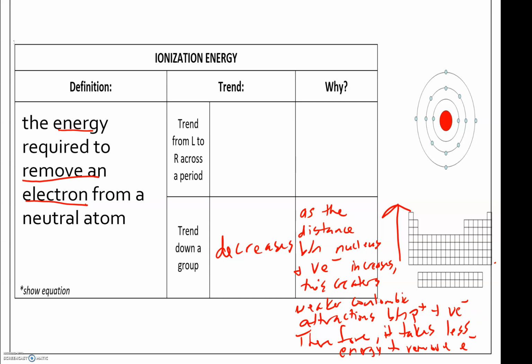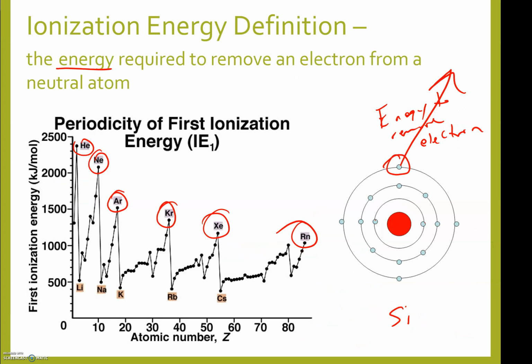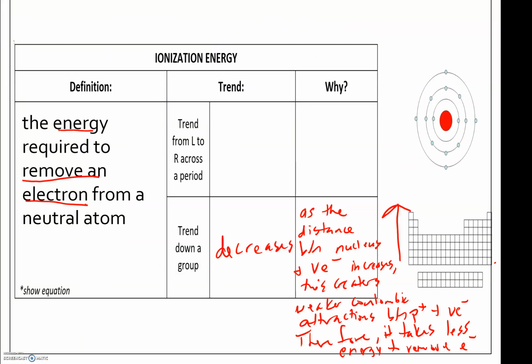Let's look at the trend as we go from left to right. This one we've got to be a little more careful of. So each of these data points here, I'm going to start with not helium, but lithium, which is down here. That's period 2. And as I work my way, there are a few little zigzags here, but I see an overall positive line heading all the way across the period from lithium to neon. So I can arguably say that ionization energy typically increases across the periodic table. Well, what's the deal with that? Why do we see an increase going from left to right?